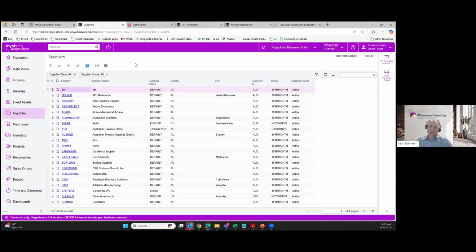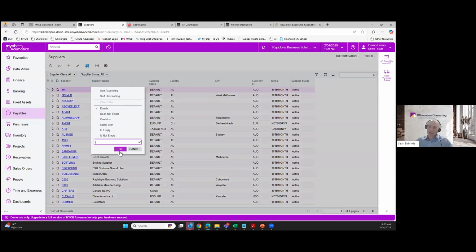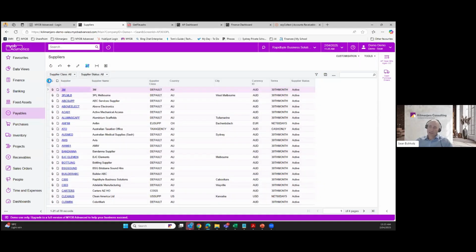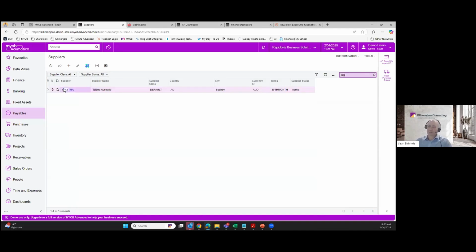And what you're looking at here is what we term a generic inquiry, and you get different forms of generic inquiries. This is just the supplier generic inquiry where I can view a listing of all my suppliers, but very similar to Excel, I can move the columns around. I can sort, I can search, I can filter on any of the columns. I can add in new column names. I can take away columns. I can set up different views of my suppliers if I want to as well. I can search through the supplier list. If I just type in Telstra, for example, it finds Telstra, but I can filter and save these different views. I can also save as a pivot table. We've got inbuilt pivot tables in the platform.